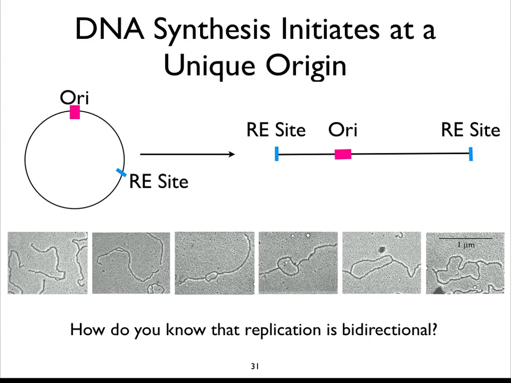Here's a molecule very early on in replication, and you see that it initiates asymmetrically because this site happens to be not 180 degrees from here. And as that replication bubble grows, it grows in two directions, here and here. It gets larger here and here until finally you realize that what's left at this end is very small, but there's quite a bit left here. And this is a very simple demonstration of bidirectional replication.